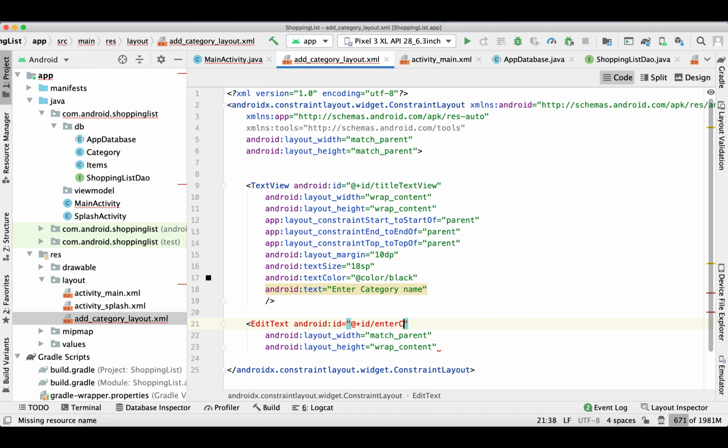I'm adding one edit text to get the input from the user on the dialog itself.